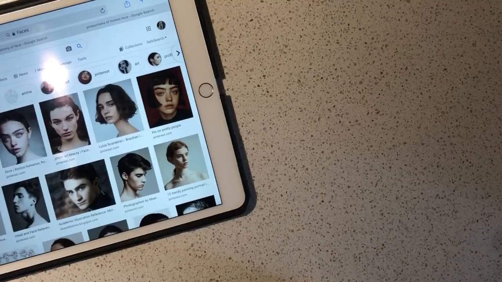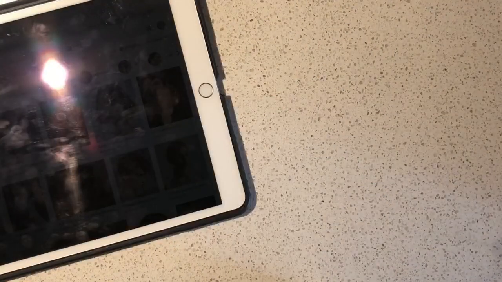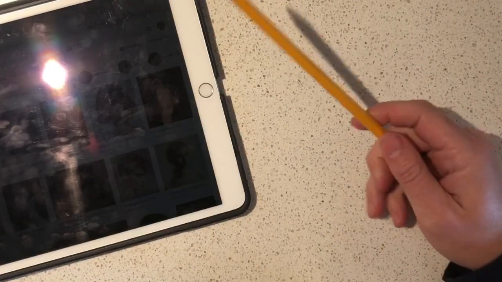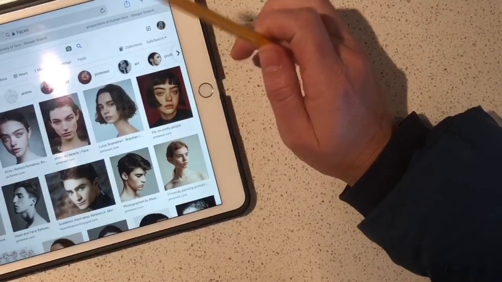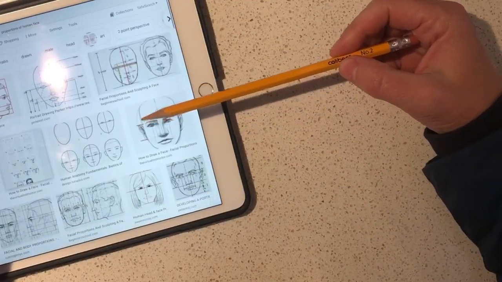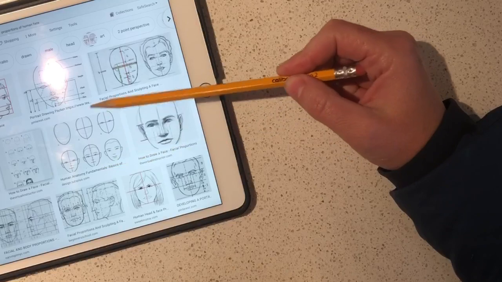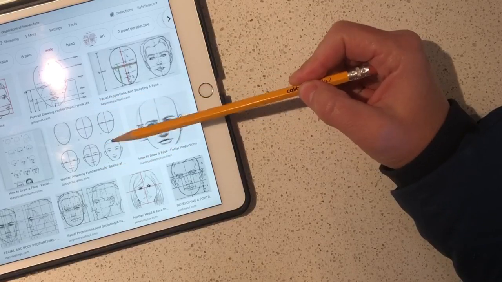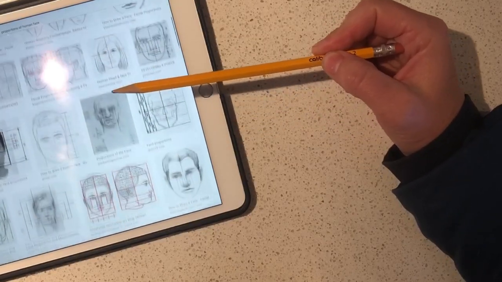Right, good morning everyone. We are going to be working on proportions of the human face. What I would like you to do is just make 6 proportional human faces, but I don't want them to have much detail. So we're going to look at the proportions of the human face right here. Basically, I want you to do something like this, but have it fully lined up.